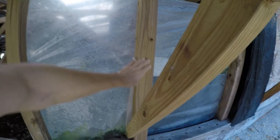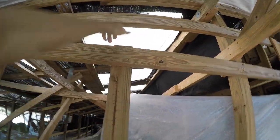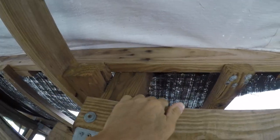Here it is attached to the rafter. Okay, this is also in the ground. Every 4x4 is in the ground by 3 feet and concreted. So there's another 4x4 that doesn't reach the top. It's in the middle between these two. This 4x4 goes all the way to the top. You can see the rafter is attached with 5 3-inch galvanized deck screws. Okay, we'll keep going down.